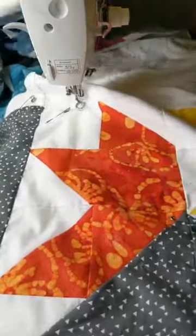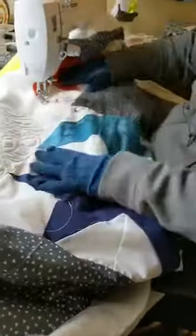And actually what we're going to do is turn this around. There's a reason I start in the middle of the quilt. I start in the middle because there's never any other place harder to quilt than the middle, because that's where you've got most of the quilt in the machine.